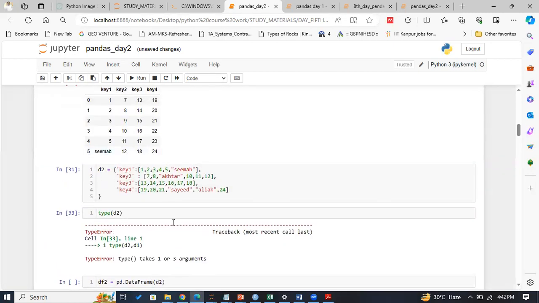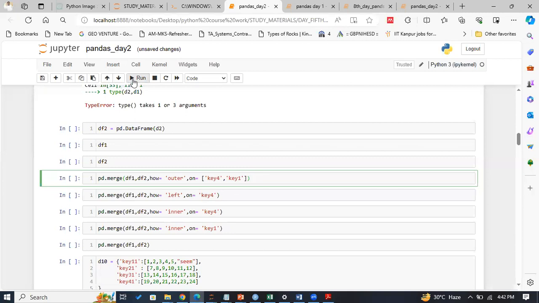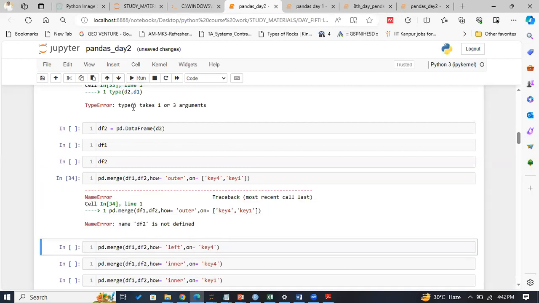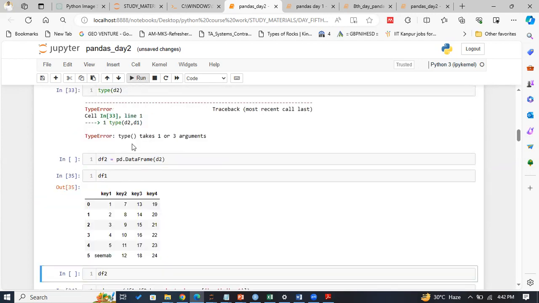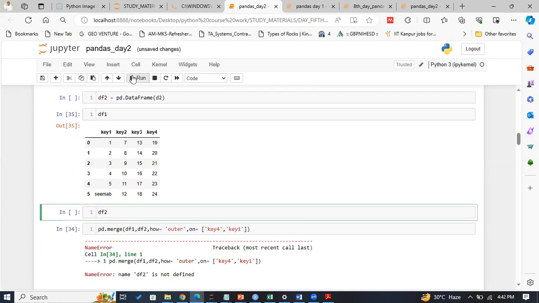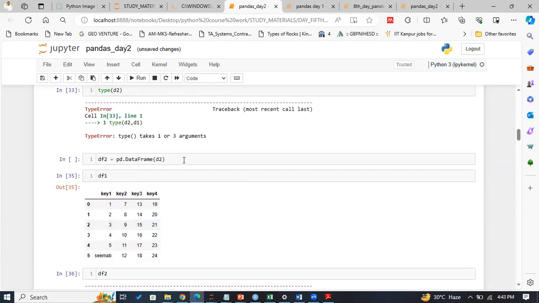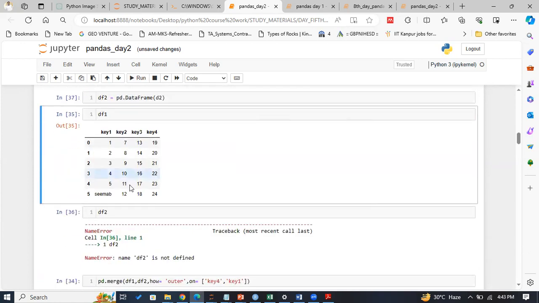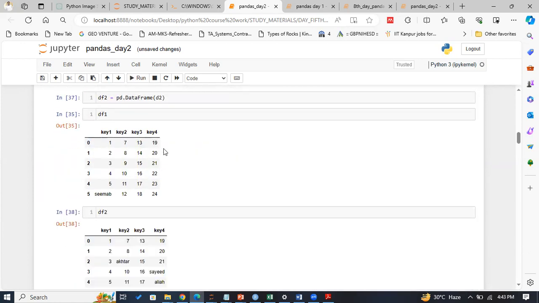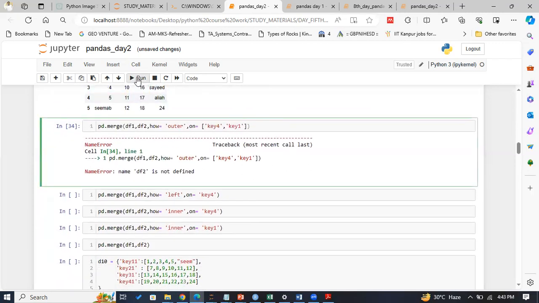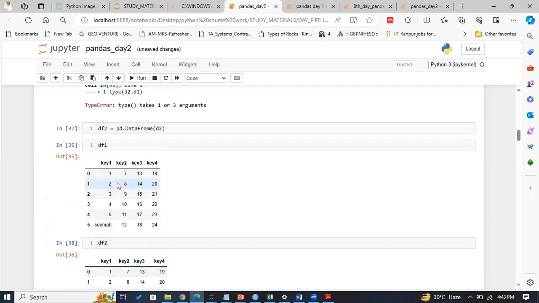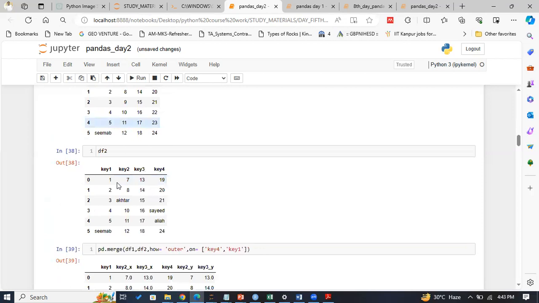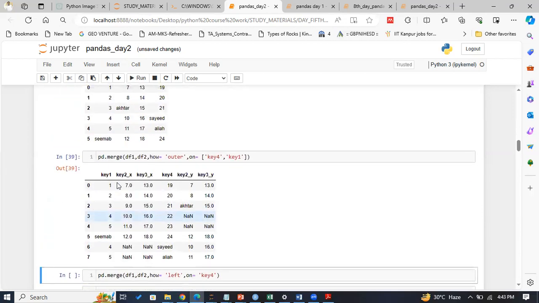See, data frame matrix 1 and data frame matrix 2 have been merged, and here I have kept the condition key 4 and key 1 as an outer part.